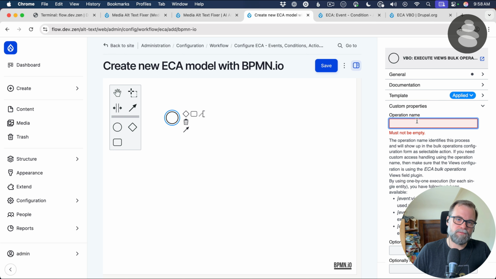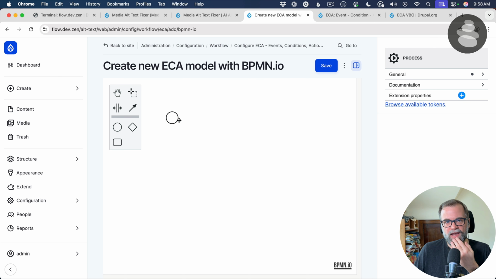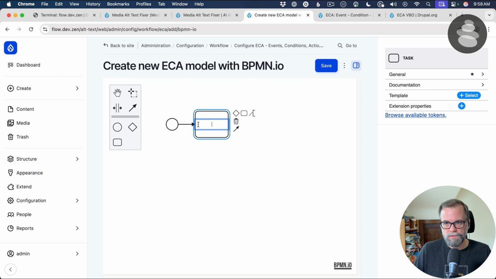For the operation name, this is the name of the action that we will see in the user interface. Let's call it generate AI alt text and mark for review. And then now let's define a sequence of actions that this operation should perform. So we can add the actions like this, and first action will be generate the alt text.